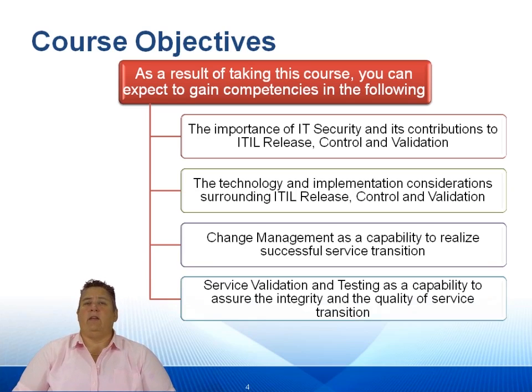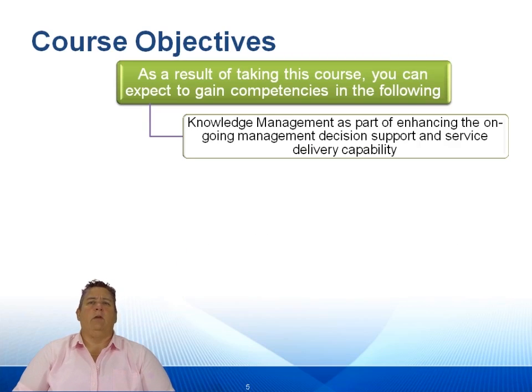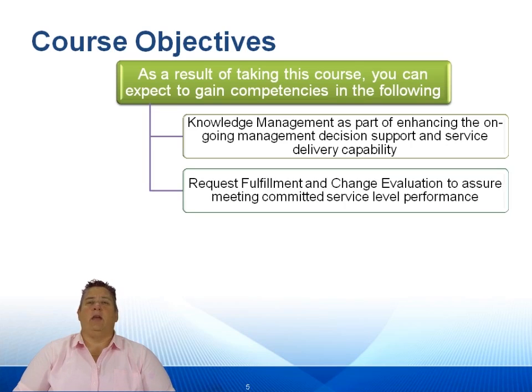We'll look at service validation and testing and how that process assures integrity and quality of service. We'll look at service asset and configuration management, and how it's being used to either monitor the state of service transition, or provide information on the efficacy and relationships of known configuration items. We'll look at knowledge management as a part of enhancing decision-making and service delivery quality and capability. We know that a key concept within knowledge management is the SKMS. You're very familiar with that concept from your foundation course.